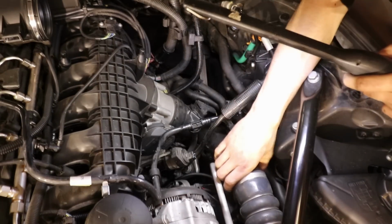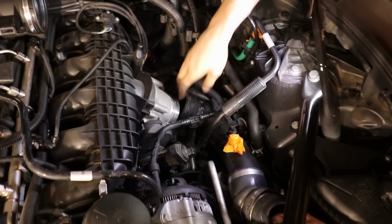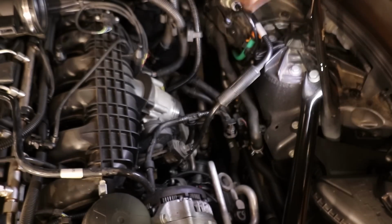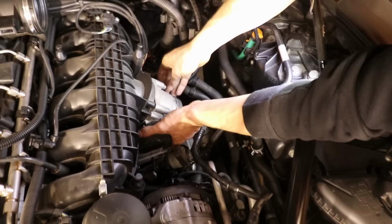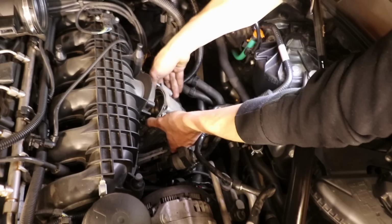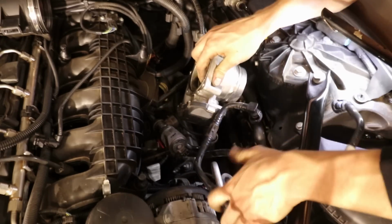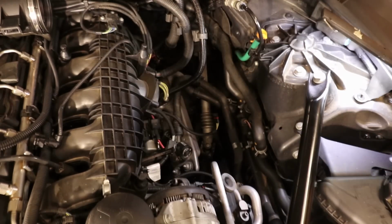I think if I loosen the charge pipe now, we should be able to take it off. Okay. Boom, gone.